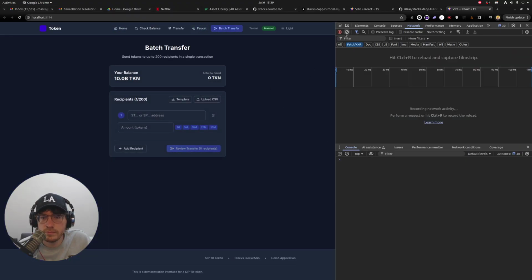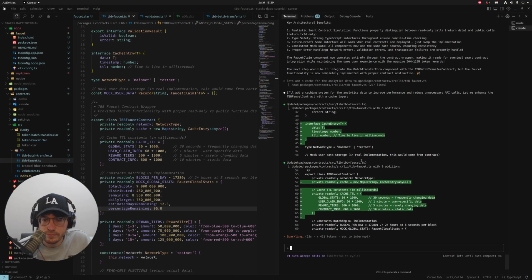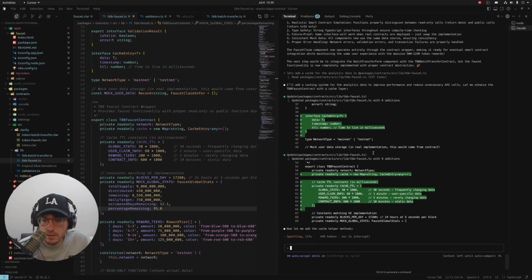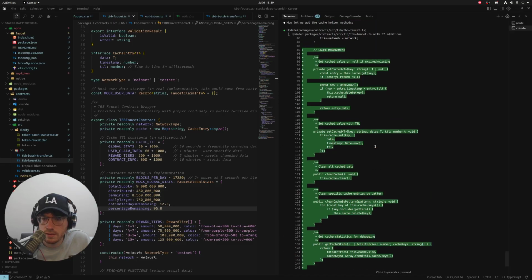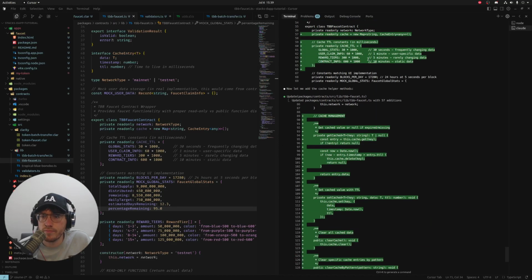Okay. It's not getting any errors. That's a good sign. So it's doing different cache TTLs. Some data expires quickly, some data can be static for a long time.